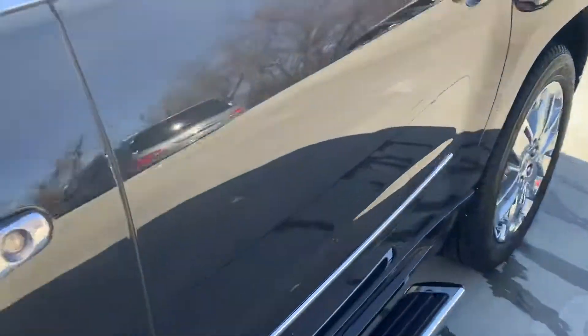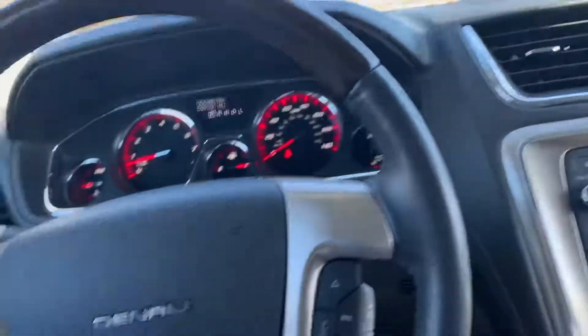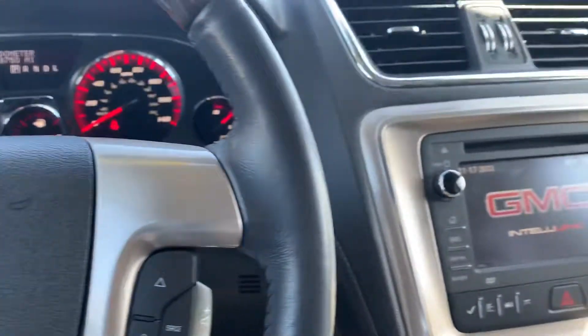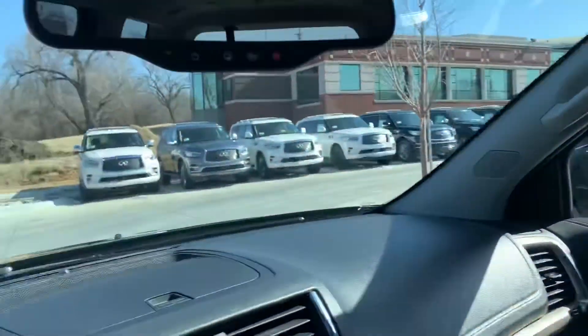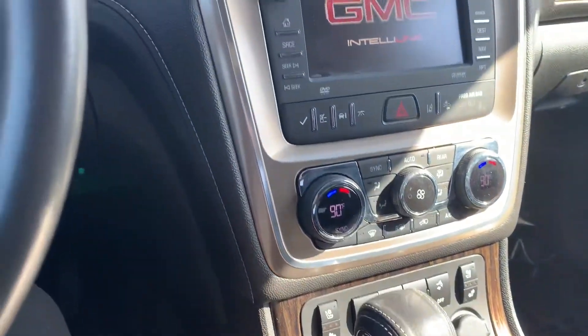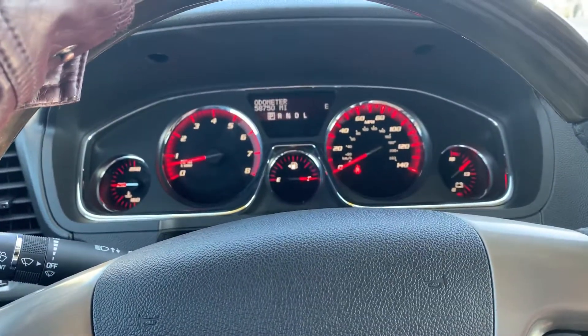Let me show you a little bit of the interior. As you can tell, you can definitely have a quiet environment in here with it running — I was actually really impressed with how quiet it is in here. You've got your heated seats, looks like cooled seats as well, your stereo system, it's got 58,750 miles, and your sunroof here.